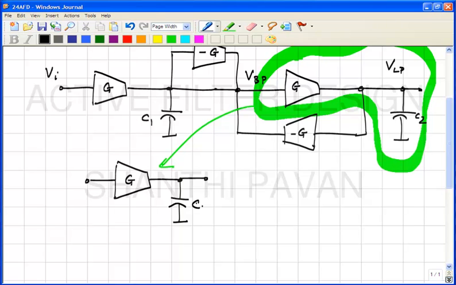So, this is the generic form, a transconductor pushing current into a capacitor. Now, if I look at the voltage transfer function VA and VB, VB(s) by VA(s) is G by sC. So, what kind of mathematical operation is this performing? This is an integrator. So, this is what is called a transconductor-capacitor or a GmC integrator.